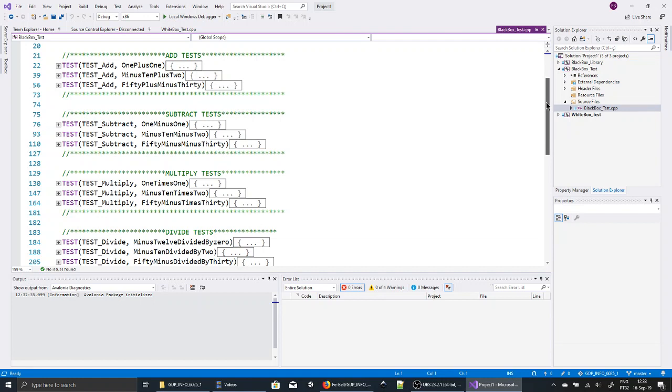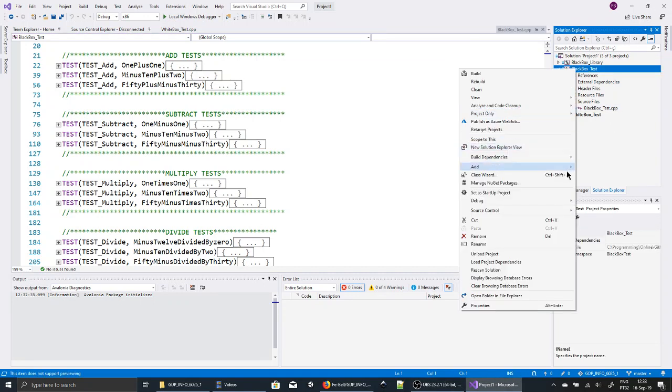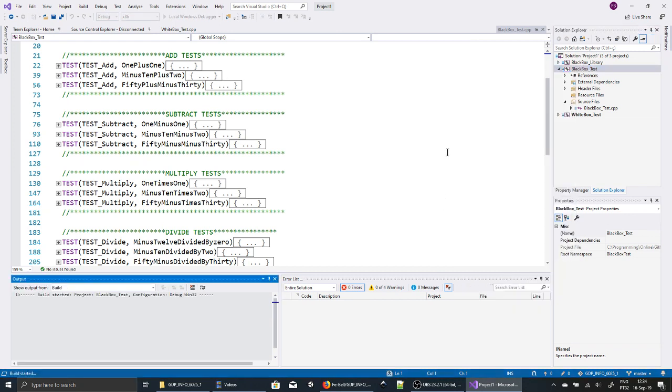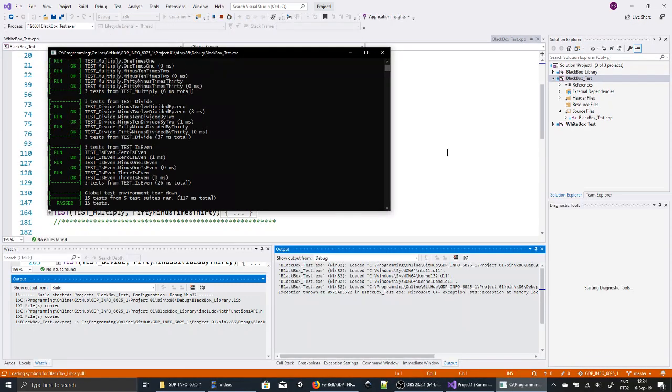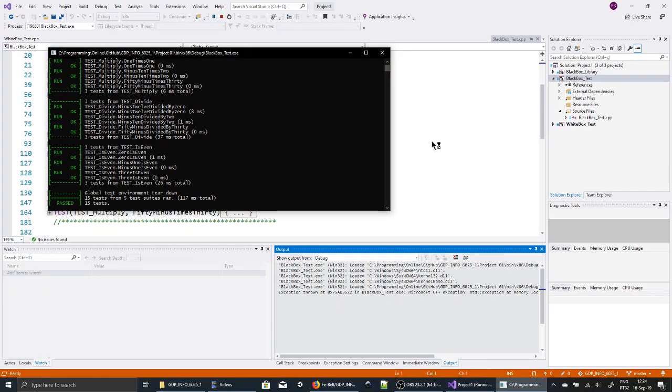Although this project is going to use the C wrapper mathfunctions API that is exported by black box library. Right-click this project and debug the contents. All tests passed.